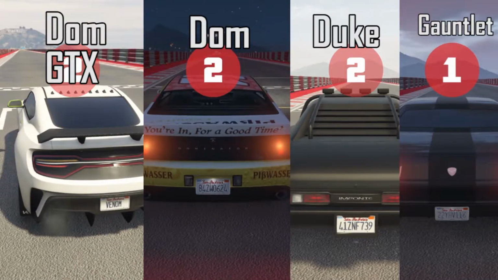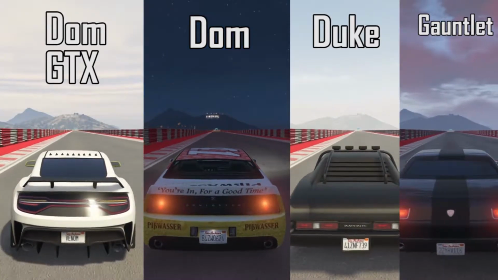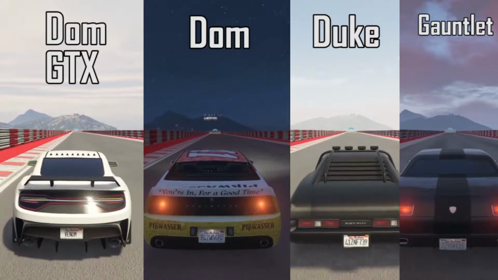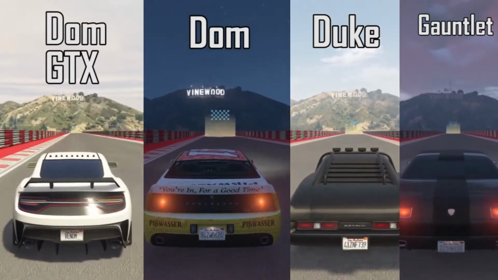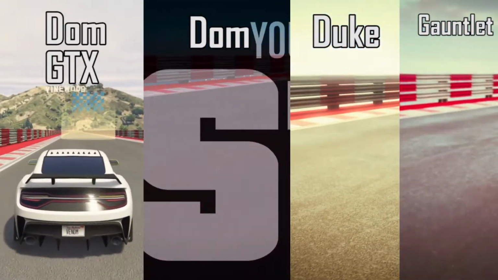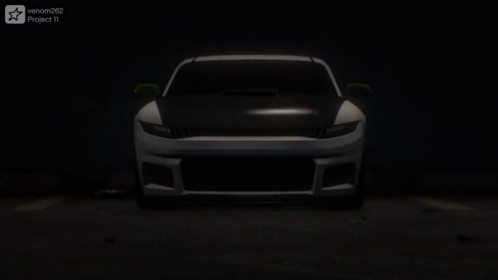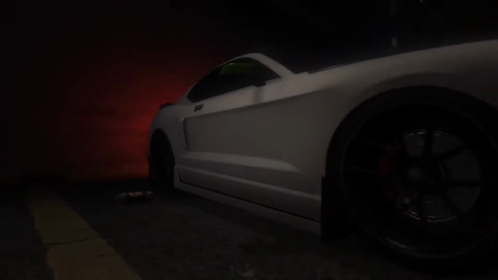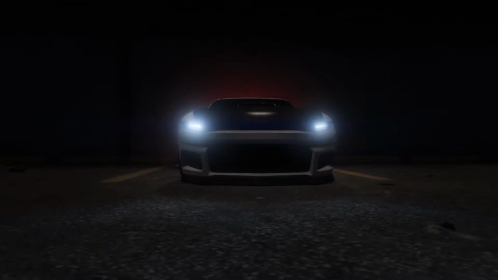But yeah, the only good thing about this car is its looks. So let's get into the speed test. On my speed track, this car did 42 seconds, and you may think that that's not bad, but compared to the old Dominator, which you can get for free, I might add, the old Dominator did 38 seconds. So yeah, this can't even beat the older version of it, and it's slower in terms of acceleration and top speed.